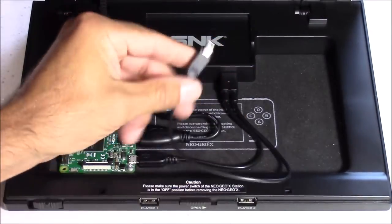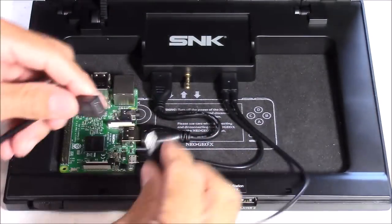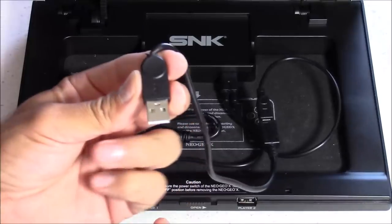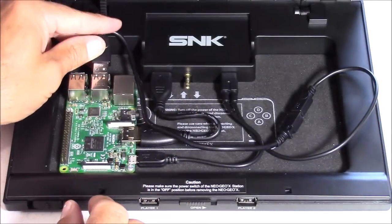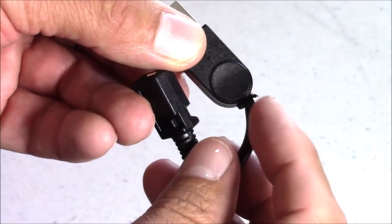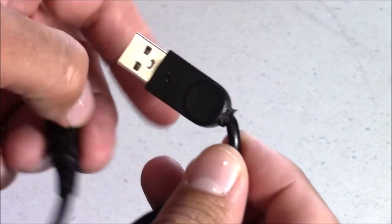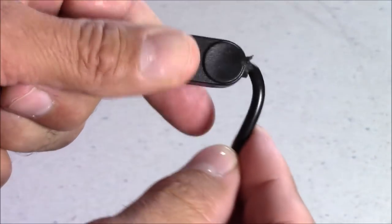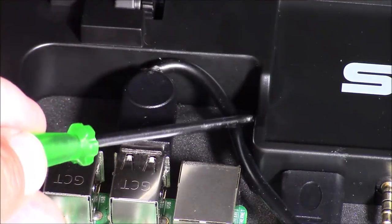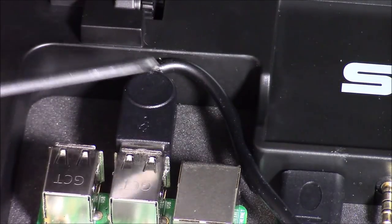The longer lead plugs into another adapter to convert it to a standard USB plug. We'll plug those two together and then plug into the Raspberry Pi 3 board. I did have to do some mods to this cable — due to the tight fit I had to remove some of the cable's sheathing with an X-Acto knife so it could flex a bit more. The Raspberry Pi 3 board has to be in a specific position, otherwise the docking station case won't close properly.